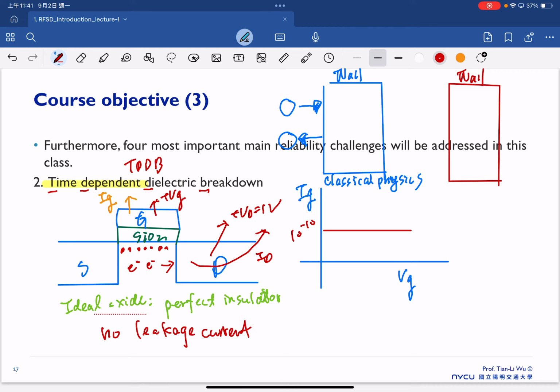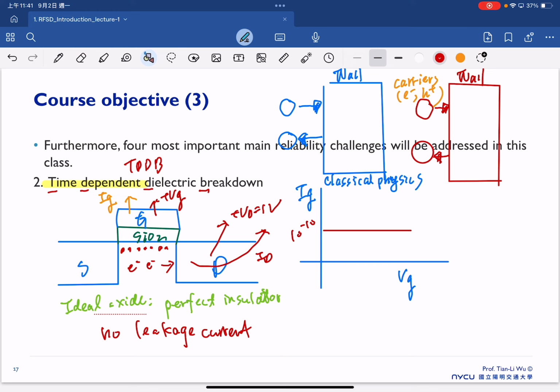So now we still throw the ball. Of course, now it's not a real ball, it's just carriers. The carriers can be electrons or holes. Of course, the first scenario is that some part of the carriers will be bounced back. That's still true; these still follow classical physics.